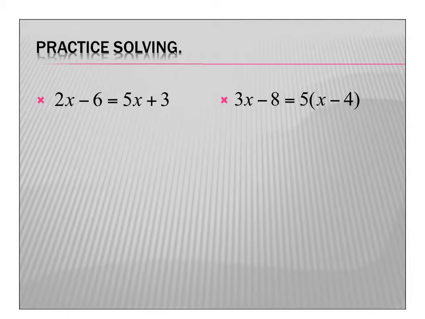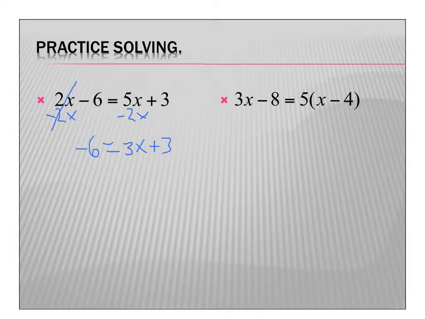So now I'm just going to move on to solving, which is like balancing a scale. Whatever you do to one side, you have to do to the other. So I really want to get x by itself, and I want to get the numbers on the other side. First thing I'm going to do is move this 2x to the other side. I do that by subtracting 2x. It's a positive 2x right now, so I want to subtract 2x, which will then cancel it out on this side. So I have negative 6 equals, and then 5 minus 2 is 3x plus 3.